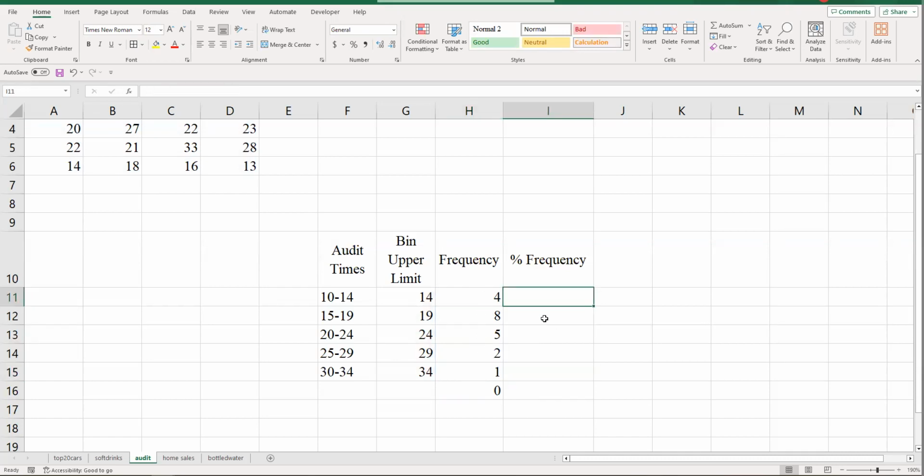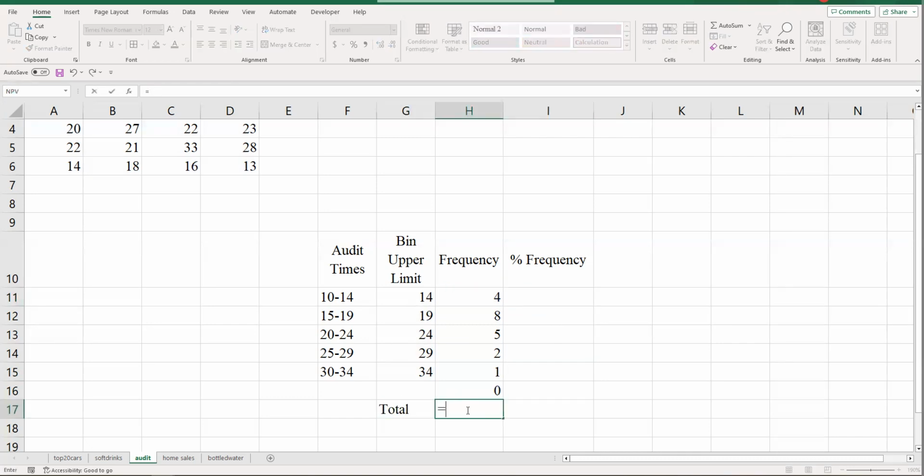Percentage frequency is going to be this number out of the total. Since I don't have a total field here, the way that the frequency table fills in the how many are left over spot, we could do the total right here instead. So this is going to be equals the sum of these.